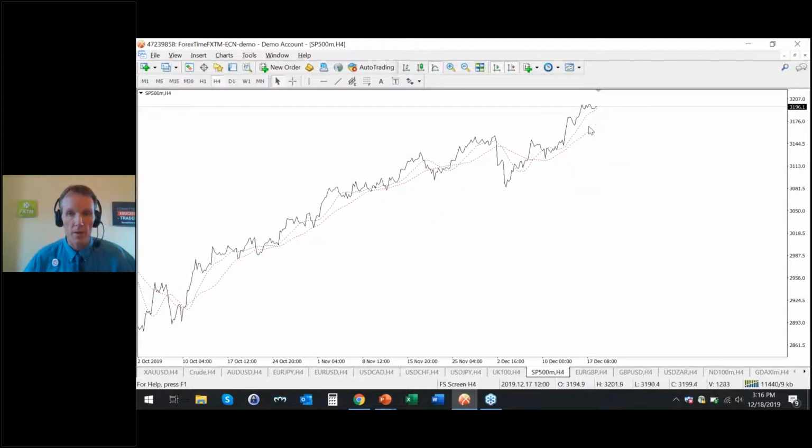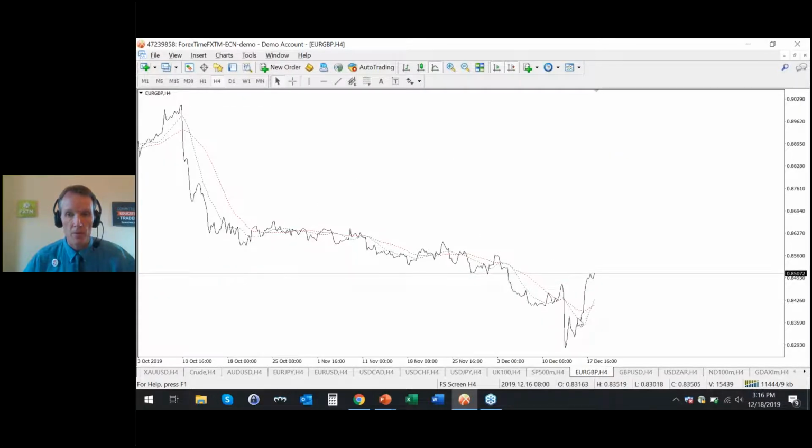Still an uptrend, still above that 34 moving average. It's broken through the 34 moving average. The question is, was there a downtrend? Was it 2 consecutively lower bottoms and lower tops? If you look at that, yes. So this might be an option here. No, definitely not with that gap.